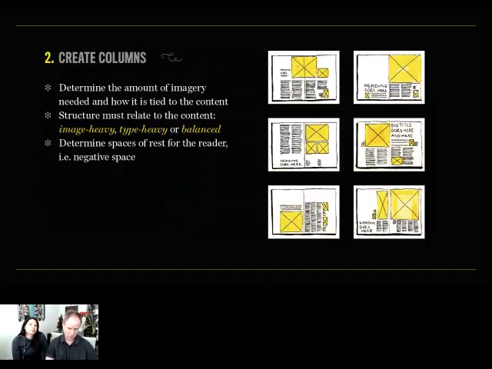Because guys, in graphic design, it's always about 2 things and 2 things only. It's imagery and text. And whether it's image heavy, where you have a bunch of images and very little text, or you're going to have type heavy, where it's a lot of type and very little imagery, or balanced. The ones to the right here in this slide are pretty much balanced along with white space, if you will. But you're really planning on what you're going to have here depending on how much content you have. Okay, so that's the one thing to note when you're developing a grid and determining how many columns.